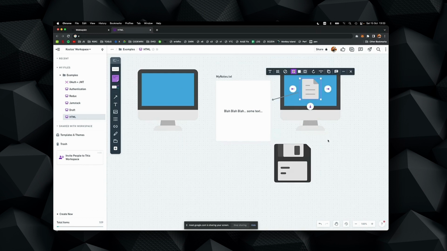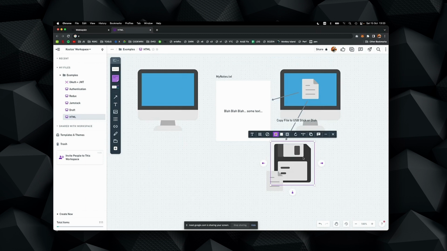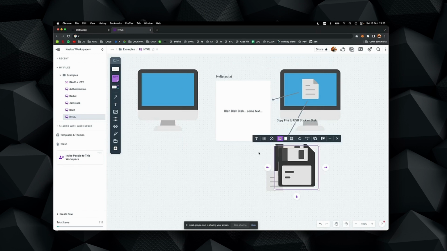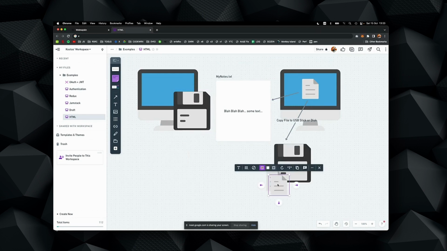So we would just say copy and put that, let's say, here. So we would copy the file to a USB stick or disk. And then, of course, we would take the disk and put it in another computer and then load the file through that other computer.